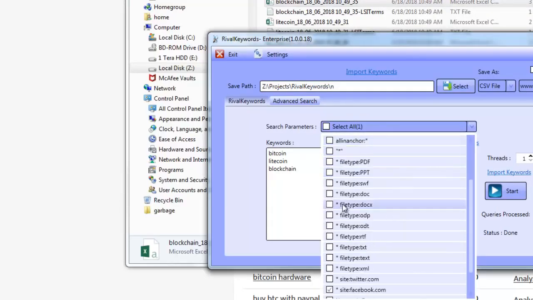In fact, guys, if you have PDF documents that are ranking inside of Google, then you can even scrape keywords from the PDF documents. You can do them from PowerPoint presentations, you can do them from videos, you can do them from documents and text files, and you can do them from absolutely everything, guys. It really, really is cool. And you can tell the software to add them all down here as well.